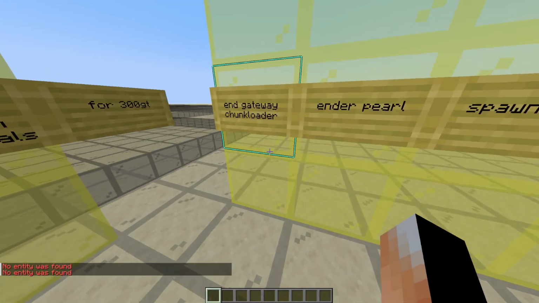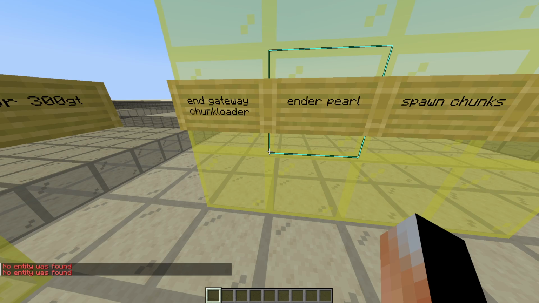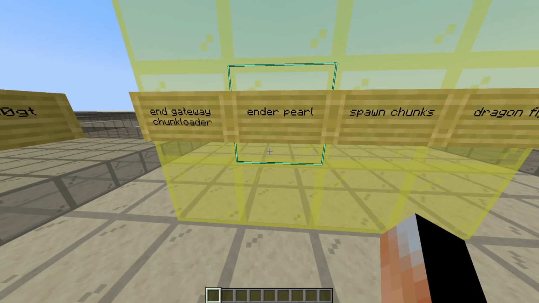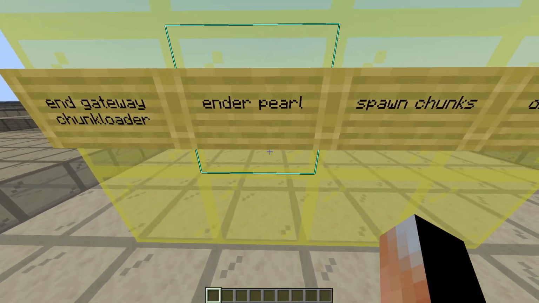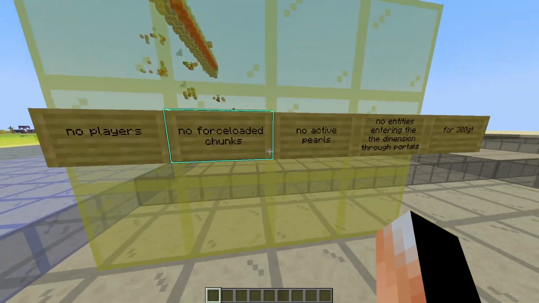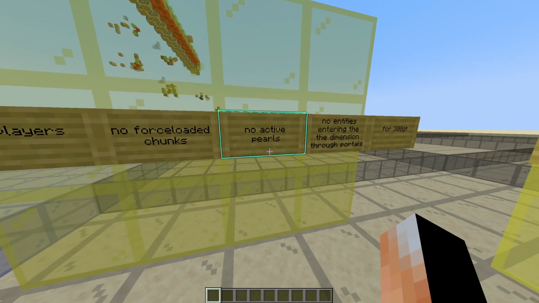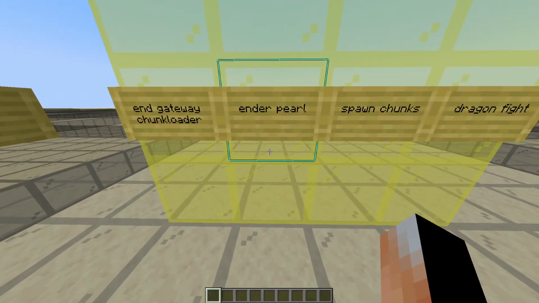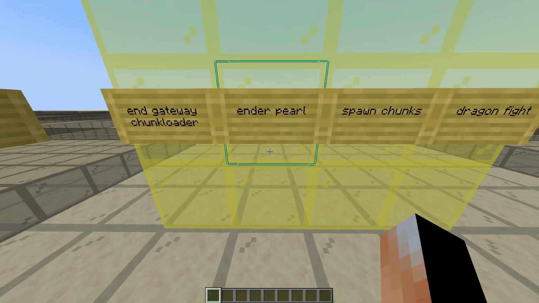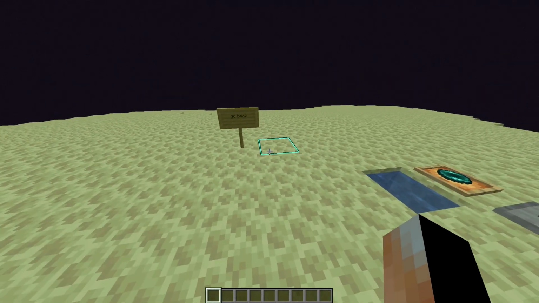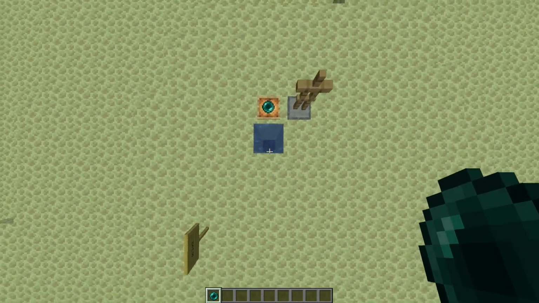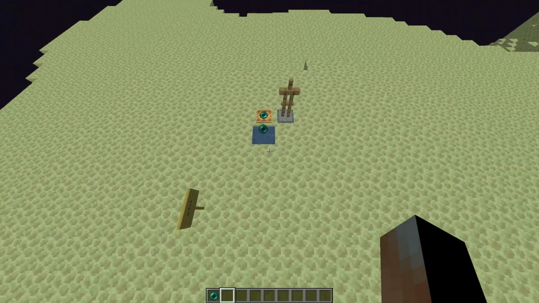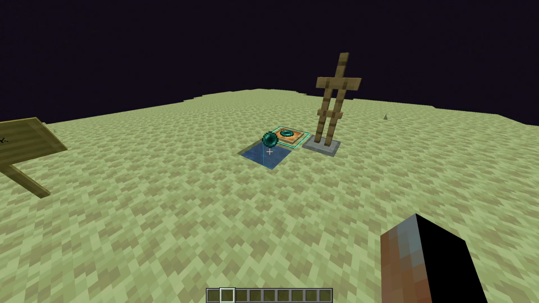And yeah, the next way in which dimension unloading can influence your stuff is with ender pearls. Here it is a bit more tricky, as ender pearls themselves cause the dimension to not unload. But there is a way to make the dimension unload anyway. So here I go back to the end, because end is a convenient dimension to showcase the issues. And here I have an ender pearl stasis chamber.